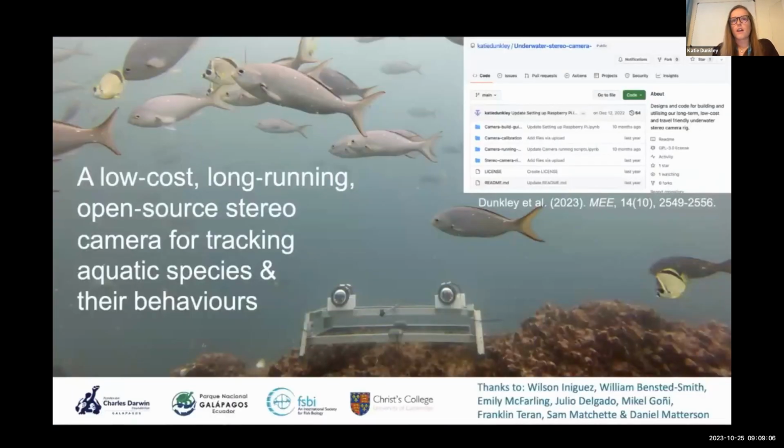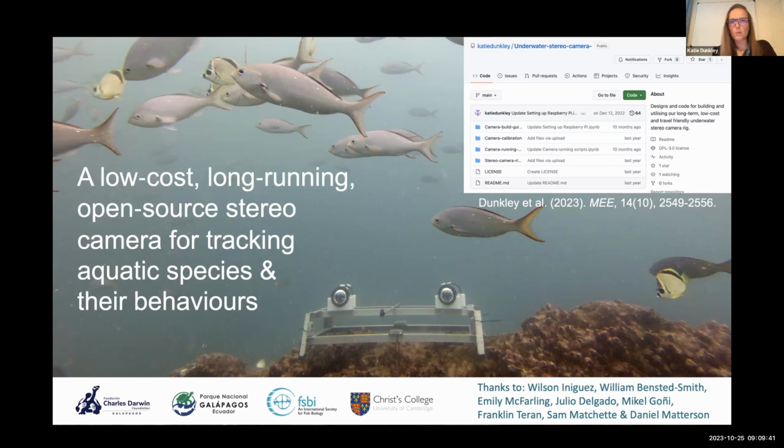So today I've introduced our open source camera system, the rig and post-processing code, which offers a portable solution for recording and analyzing continuous 3D underwater video over extended periods. This system eliminates trade-offs between sampling frequency, resolution, and long-term data collection, which allows us to capture species presence, behaviors, and interactions in detail within underwater environments.